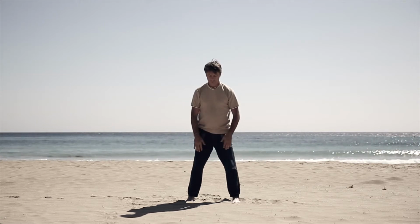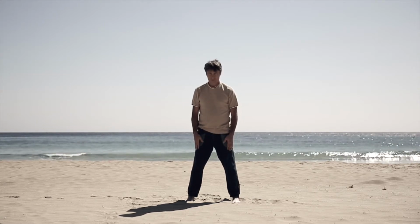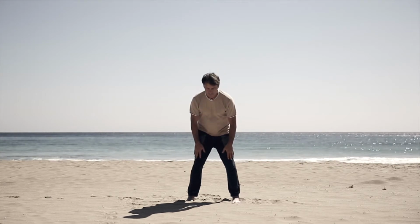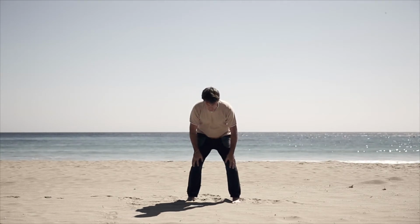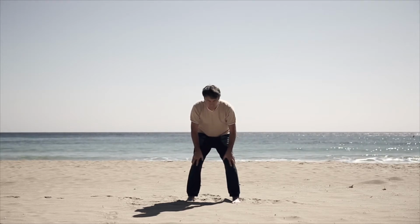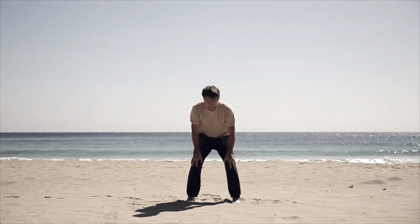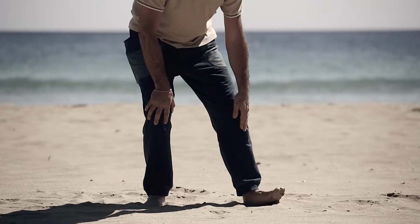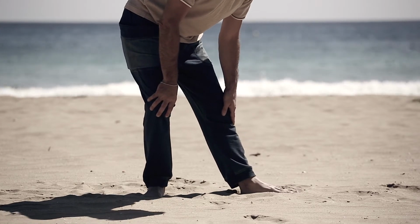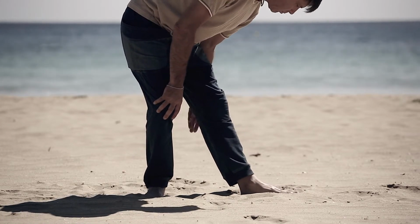This one is working with the kidneys. In Chinese medicine, that's the deepest system. So we bend forward from our belly button and tap our knees. The kidneys are related with the knees and the lower back. So this is working those parts of the body. So we want to relax them, tapping them with our hands.